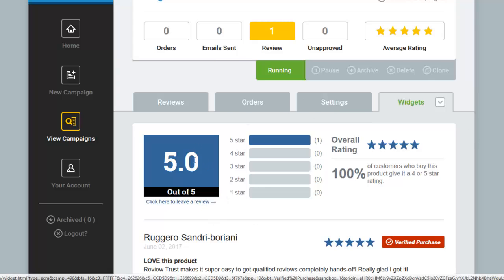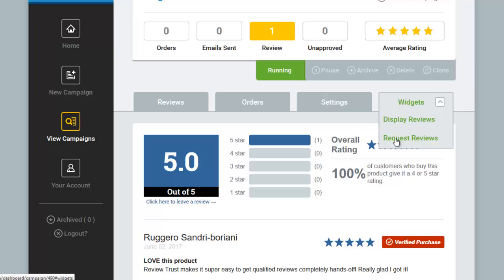You could display this even directly inside your checkout page. I mean, assuming that the checkout page lets you embed something in there, you could drop one of these in there. And I'll show you some of the other options as well. And then, of course, you've also got the request one, which is also pretty cool, because if you had a page somewhere, let's say on your thank you page, you might want to put a little review box on there and ask your customers for a review on there. You can do that as well. It will just create a little review box, and they'll be able to fill that in directly.